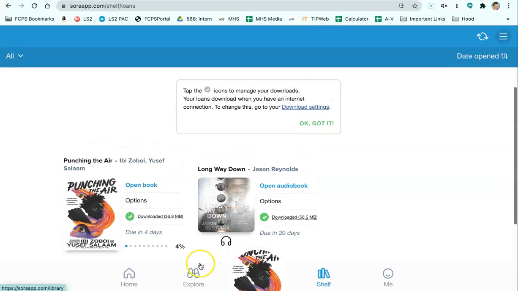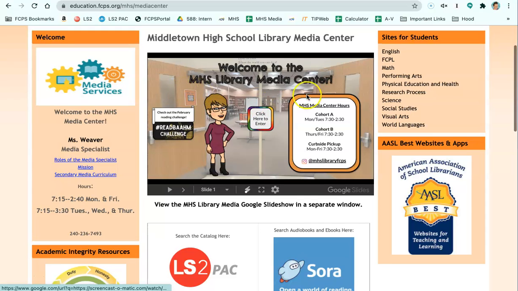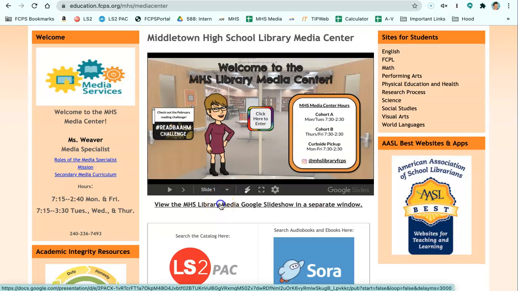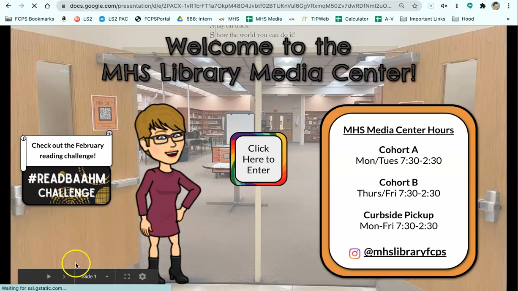Now, if you're looking for recommendations, you can go back to our Media Center homepage and click through the library Bitmoji that I've created here. You can also open it in a separate window. And I have book recommendations throughout the presentation.